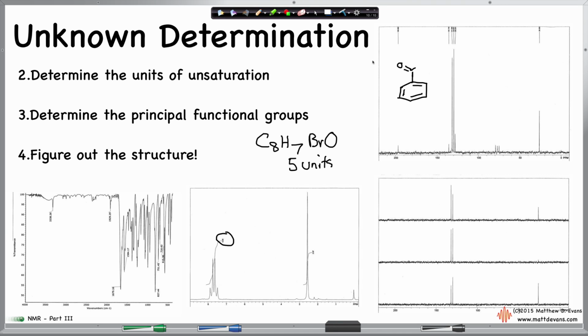Instead, is it CH2 or CH3? Coming down to the DEPT experiment, here's the carbon signal for the CH3. It's the most upfield. The integration proves that, and furthermore the DEPT says it's truly a CH3, so I'm pretty confident that's a CH3 group. Furthermore, the chemical shift for hydrogens adjacent to a carbonyl is just about right at this chemical shift. So that's how the structure goes: we've got the carbonyl taken care of, it's conjugated, and here's the methyl group.